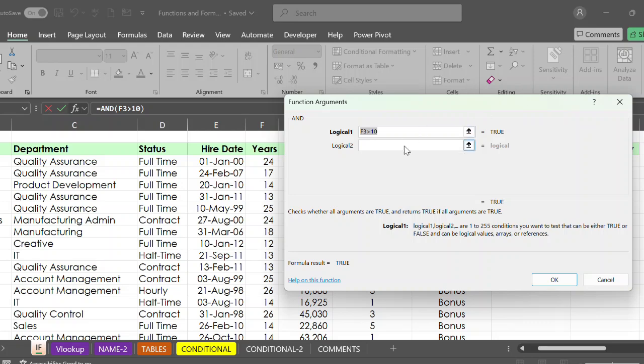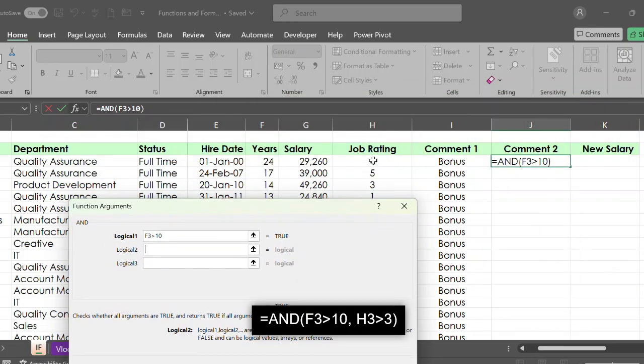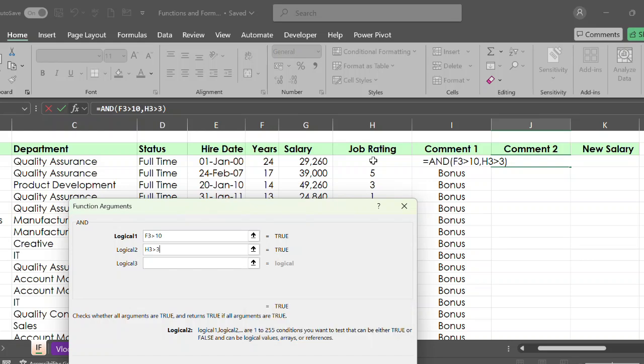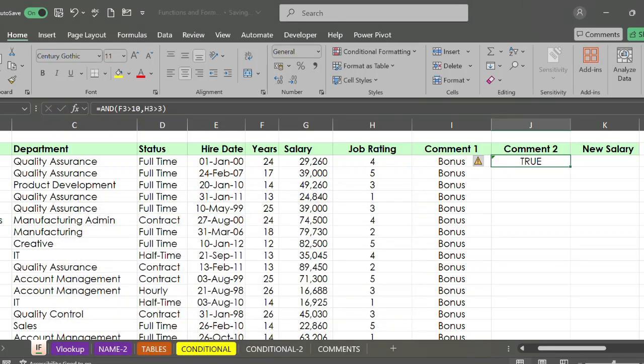Our second logical test will be job rating greater than 3. And anything you do, you will always see the result here before applying it. So what it is saying is that this first employee is true. Once that is done, we say okay. We have done the first part, which is true.